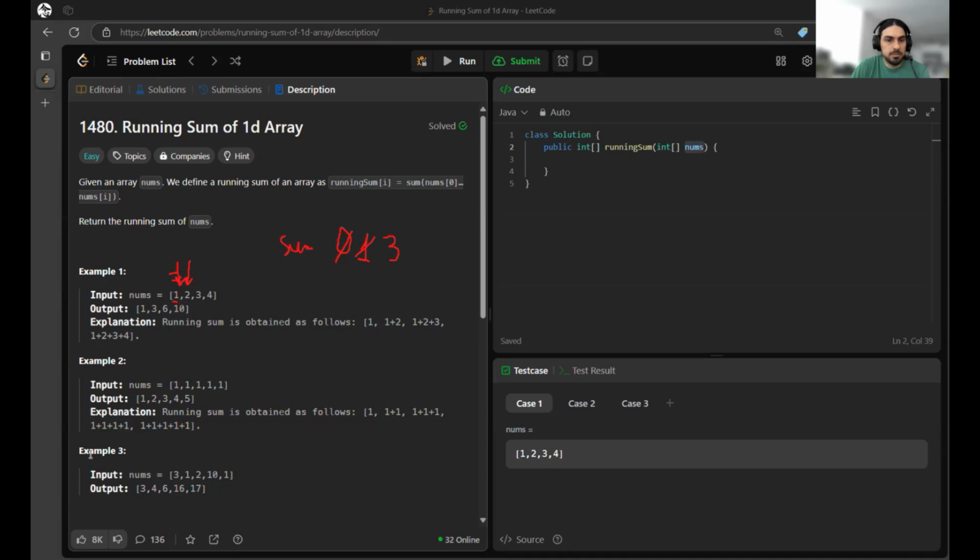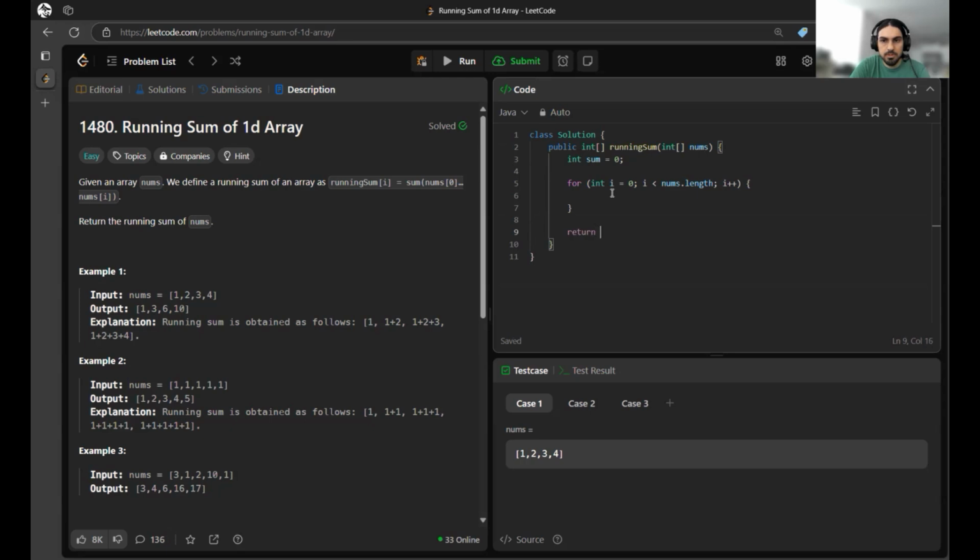So let's get to it. I'm going to make a variable that I'll call sum, initialize to 0. And then if you want to use the same array, we can do that, or you could create a new one with the same number of elements as nums. If I do it in place, this is what we're going to do. We're going to make a for loop, I'm using the Java language, with an index variable that I'll call I, initialized to 0, and we're going to traverse the array. So I less than nums.length because it's an array of int. And then at the end, we can return the same array, which will have been modified.